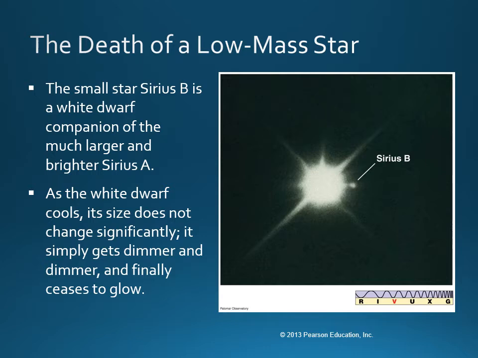Sirius B is the closest known white dwarf to the Sun at 8.6 light years. When fusion stops, the star becomes a dwarf. Sirius B is a white dwarf companion of the larger and brighter Sirius A. The white dwarf is considered dead, and it will cool gradually over a long time. However, there is a way to bring them back to life. The zombie nature of some white dwarfs will be discussed next.